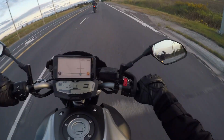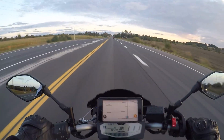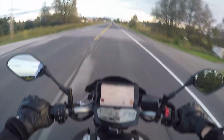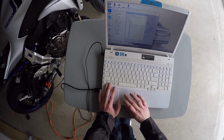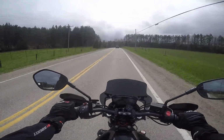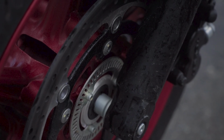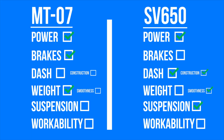Going right out of the dealership, one of the biggest things I noticed with the Yamaha is that it wasn't smooth. The engine braking was so strong that the front and rear brakes were not even a necessity. The first two gears had a terrible on-off throttle response and were not enjoyable at all. Only after countless hours of adjusting the fuel maps was I able to get the throttle response to a respectable level where it didn't bother me as much as before. After riding the SV650, it became clear to me that Suzuki spent much more time making their bikes more refined and smooth. Although the SV650 is not perfect when it comes to throttle response, it was significantly better than the Yamaha, which earned Suzuki another point.